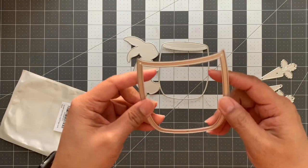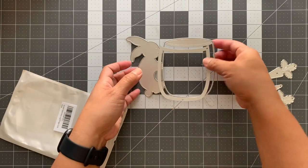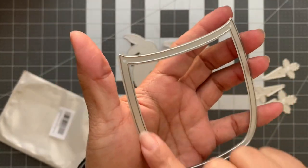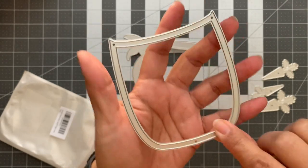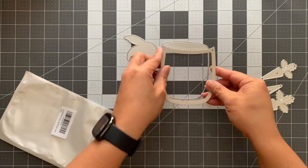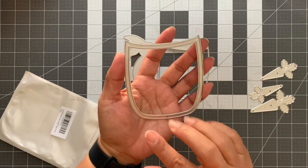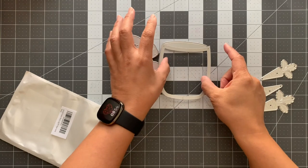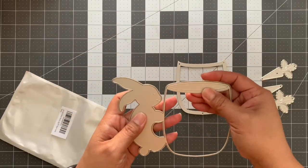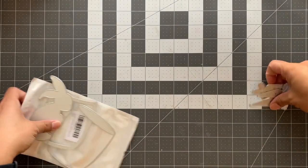This is the layering piece, or the shaker detail piece, and it cuts out the little outline you see here. If you're going to make a shaker, this is the piece we use to cut the foam with — craft foam — and that gives us the depth we want for the shaker piece. Then you cut it out again with complementary paper to cover up the foam, so all you see is the shaker bits. There are also some details on the top of the mug.